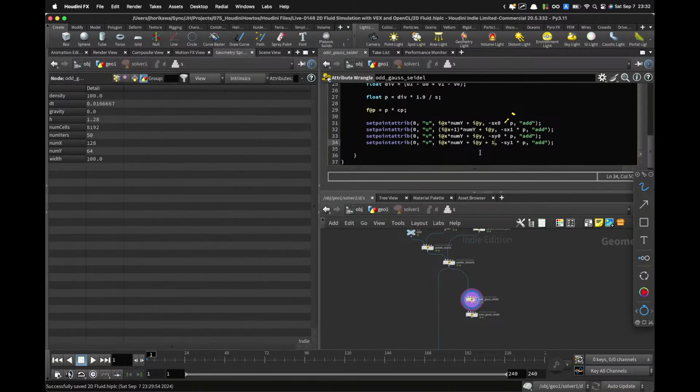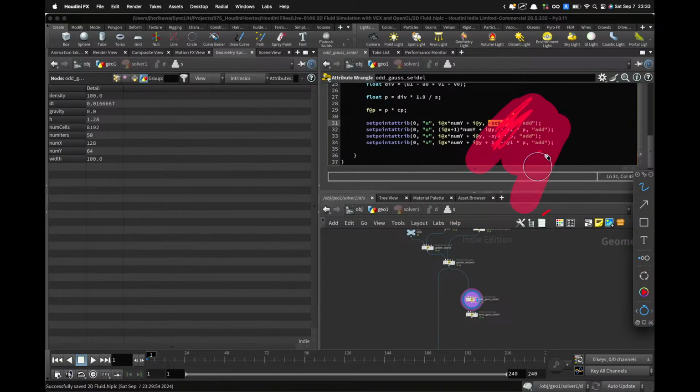Okay, I think that'll do it. So you need to have this add option to make sure that these values are added to the current u value.